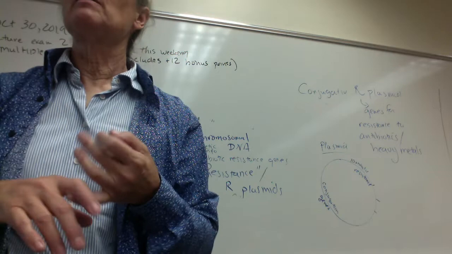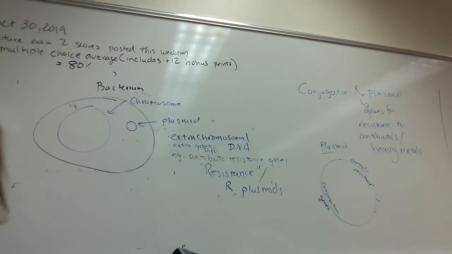So you guys, here is an example of a conjugative R plasmid. So again, just so we understand. So MER, you guys, this is the gene for mercury resistance, right? A heavy metal resistance. SUL is the gene for sulfa drug resistance. STR is the gene for streptomycin resistance, one of the aminoglycosides. CML is the gene for chloramphenicol resistance. What do you think TET is for? Okay. Tetracycline, good.